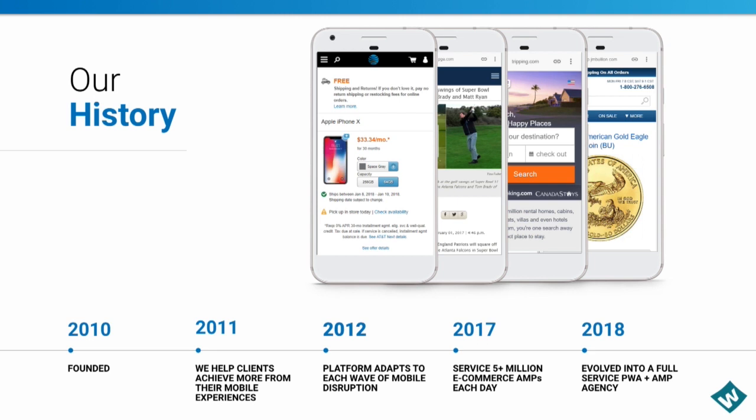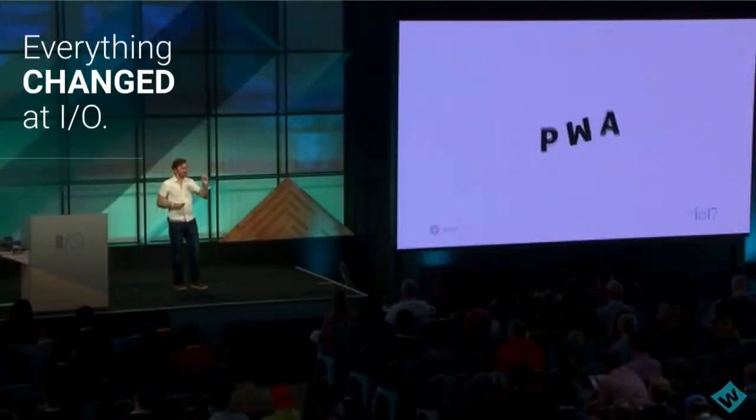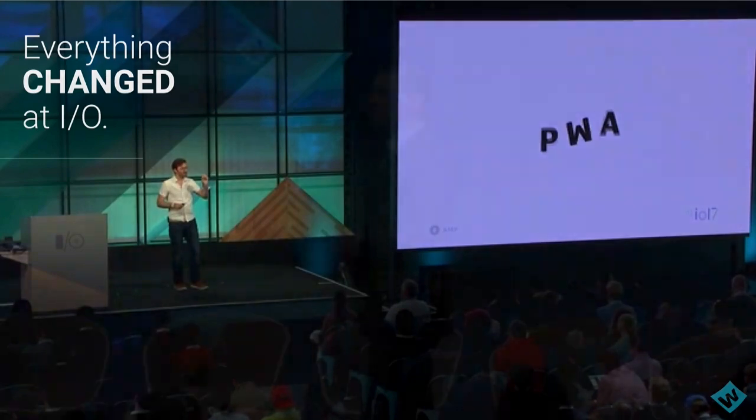We'd started experimenting with some of the technologies under the PWA umbrella, including service workers and manifest and push notifications, payment request, but we hadn't really discovered how to work the app shell into our platform until I saw Paul's presentation last year at I/O, where he showed off the new PWA plus AMP pattern, or PWAMP, Progressive Web Amps. And when we saw this, we got really excited. We actually started engineering later this day after the talk, building PWA and app shell and using this pattern in our platform.